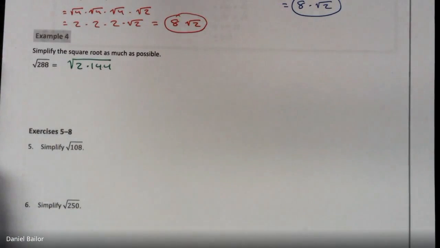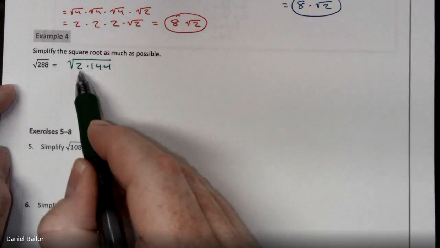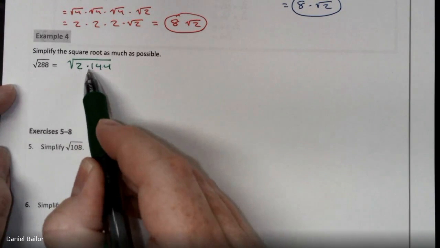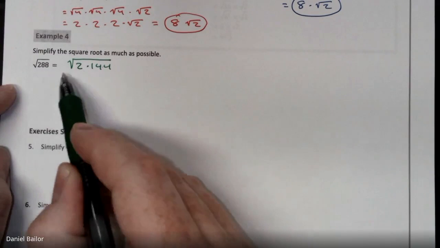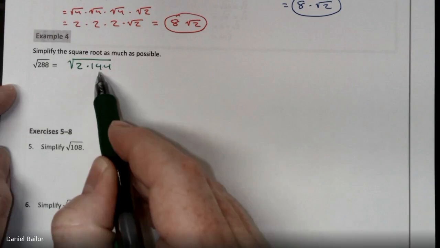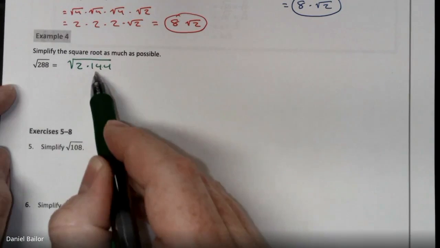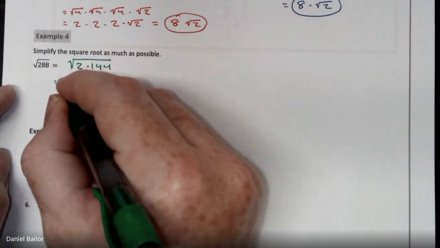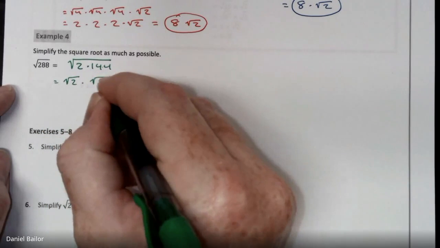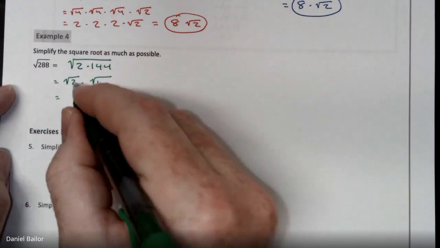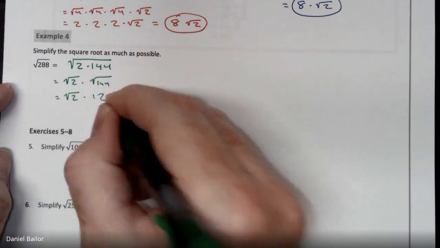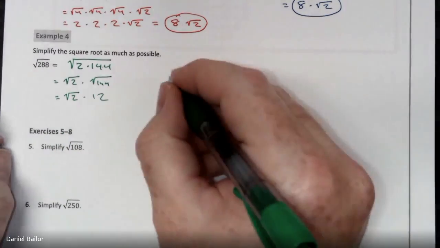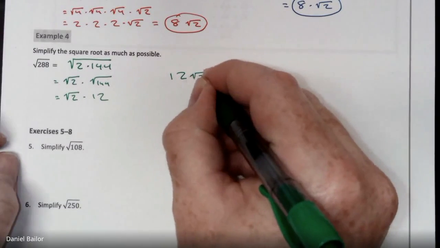In fact, that's a great strategy if you're ever stuck. Just pull out the 2. It works for every even number. Just take out the 2. If you take out the 2, you will probably get something that you can use. Like right here, I can use the 144. Because the square root of 2 I cannot simplify, but the square root of 144 is 12, because 12 times 12 makes 144. So my answer is 12 times the square root of 2.